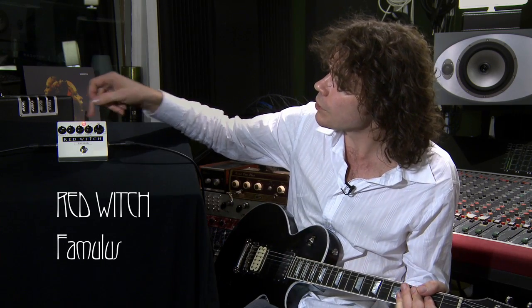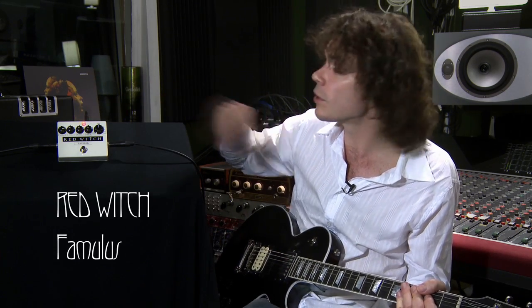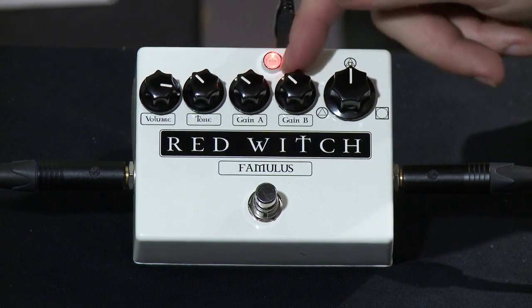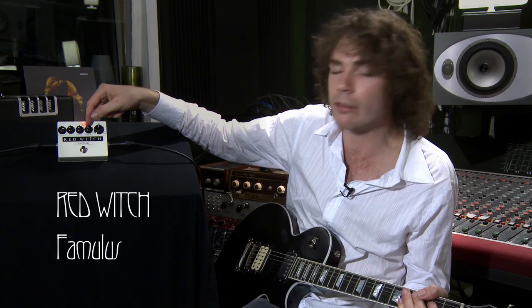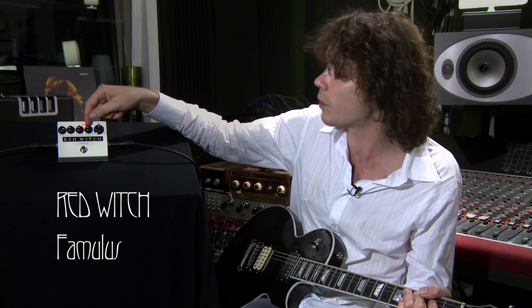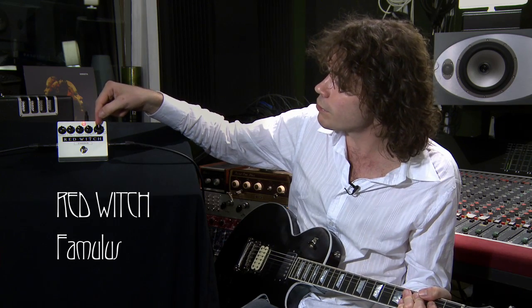Now, the next two controls are specific to each of the two circuits. Gain A controls the gain level of the first circuit, which is really bitey. Gain B controls the gain level of the second circuit, which is bitey, but it's got a lot of mid-range honk and punch to it as well, and spank. This is the really, really interesting thing.